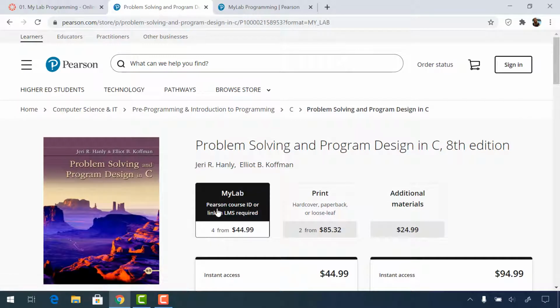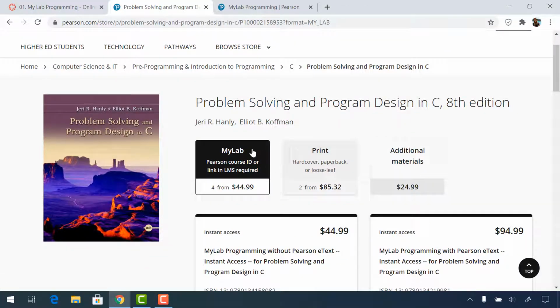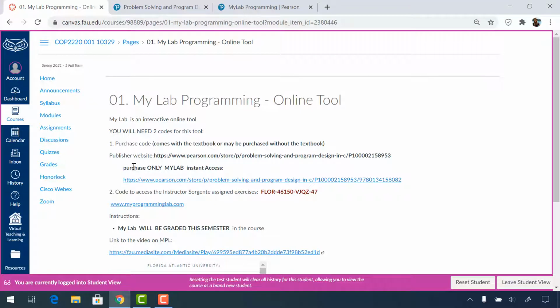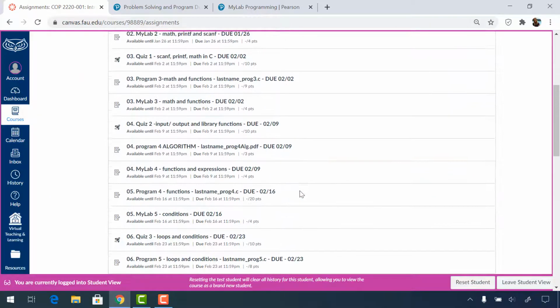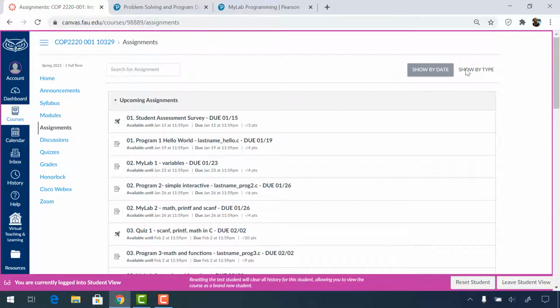Or you can purchase the book and MyLab separately, and purchase the book somewhere else and get a better price. Personally, I don't care how you do it. I want you to get the best price possible, but I want to point out that we will be using MyLab. If you go to your assignments, let's sort by type.